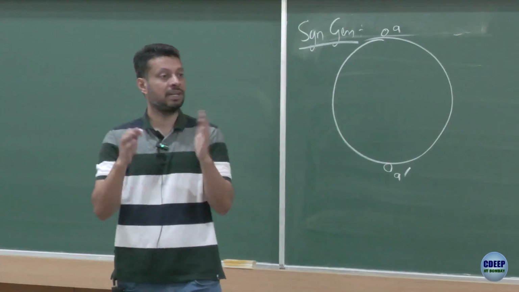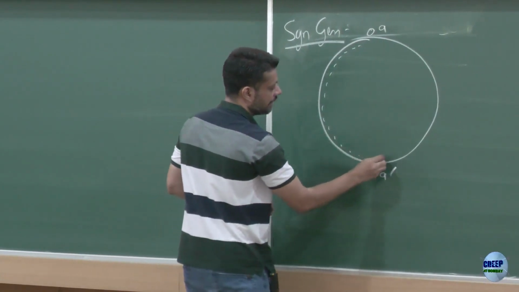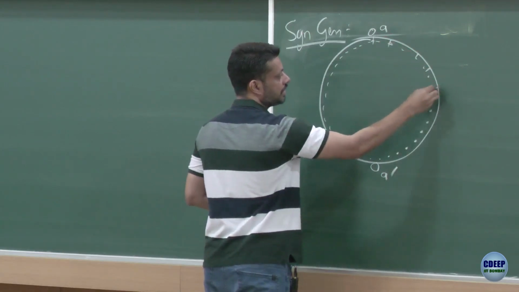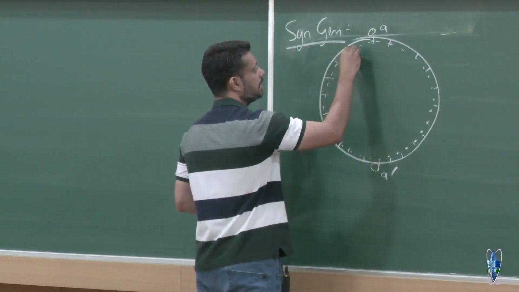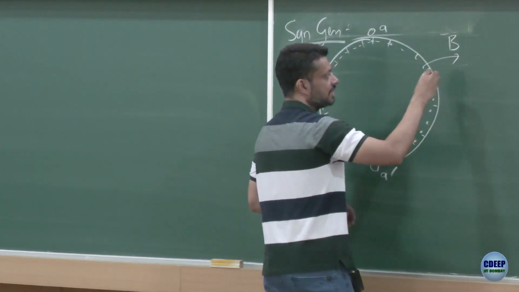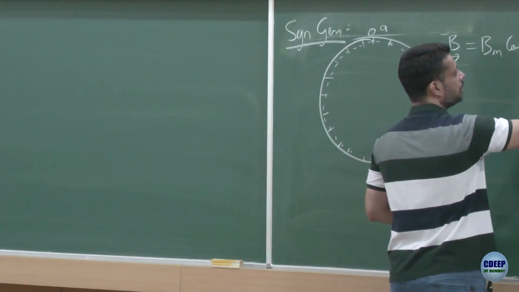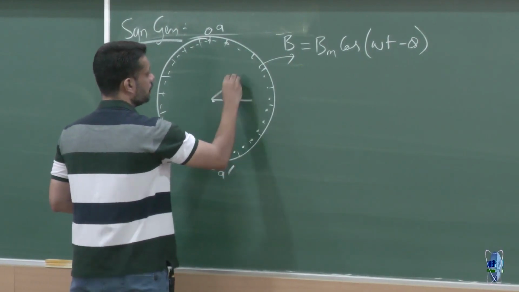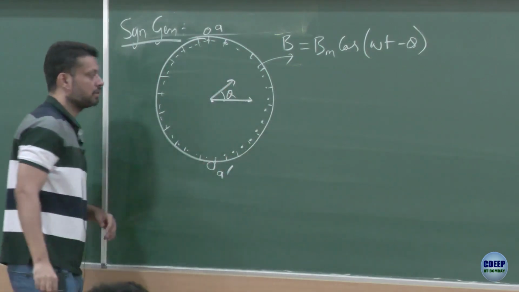flux which is sinusoidally distributed, right? What it means is the flux that exists in the air gap, if this is the air gap, is of course in the radial direction, right. The radial direction flux in the air gap is sinusoidally distributed, so you can assume it's given by B, flux density, equals some Bm cos of (omega t minus theta), where you can define, let's say, this axis. So this is your theta, this is your stationary axis, this is your rotating axis. With respect to this, you will define it as theta.